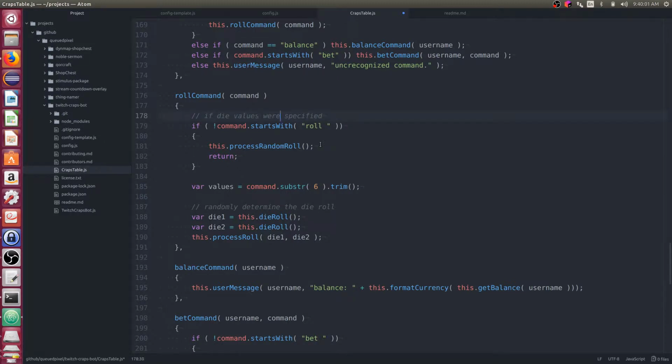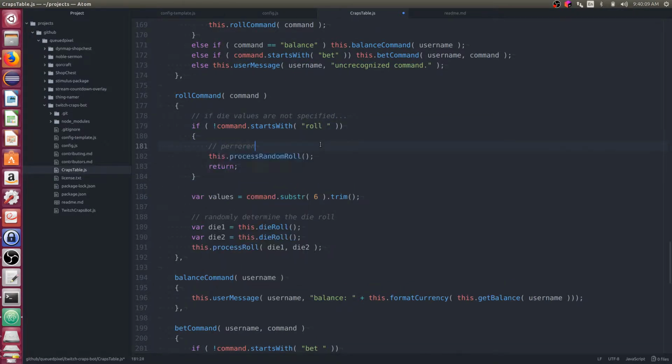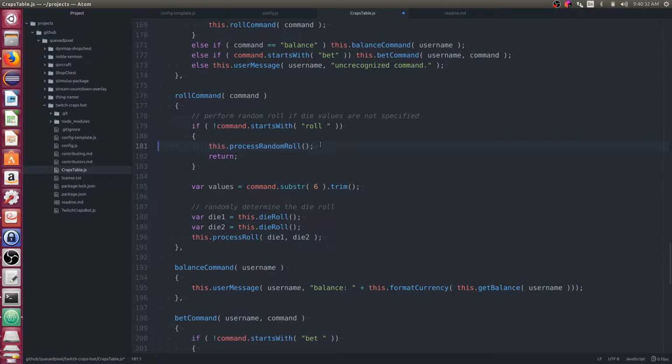If die values are not specified, perform a random roll. Don't need to be too clever here. Perform a random roll if die values are not specified. So values is equal to that.